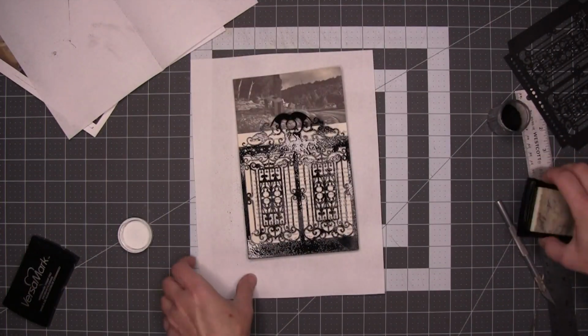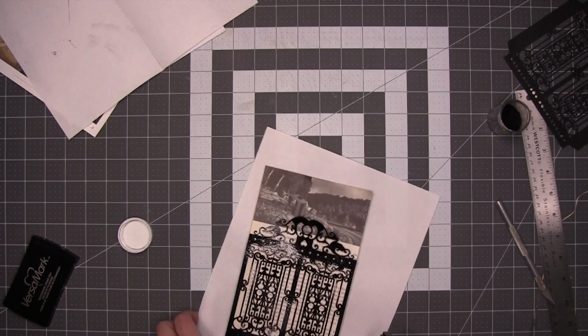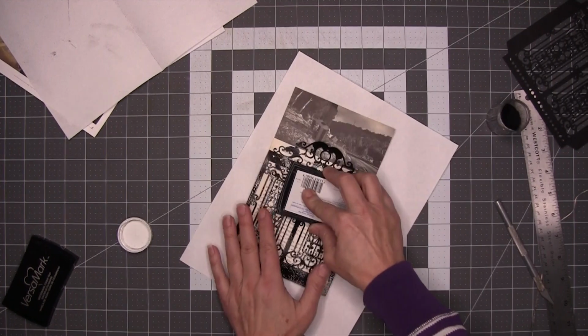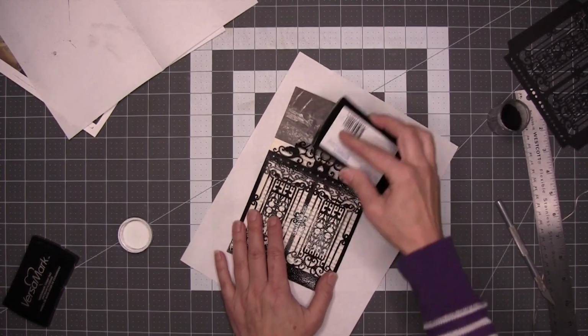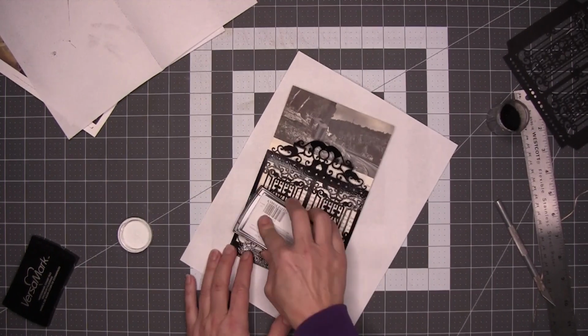And do it again. So same thing, same idea. Just going to cover it up. I think it's cool enough to work with. And we're just going to try and fill in some of the spots we may have missed with the first.